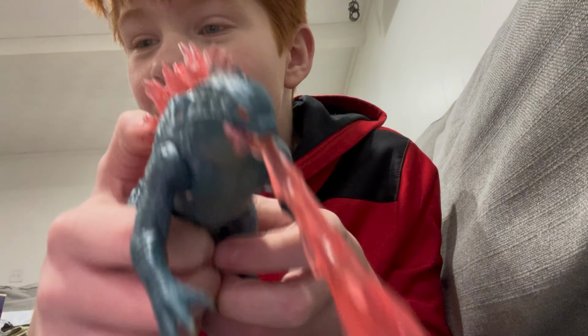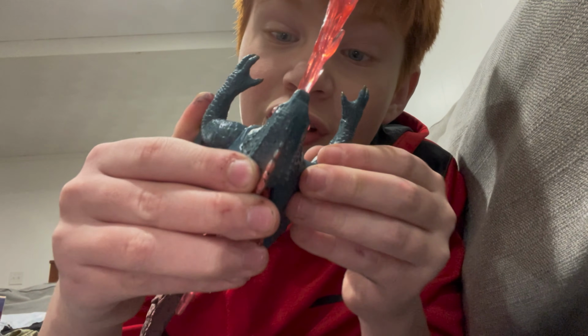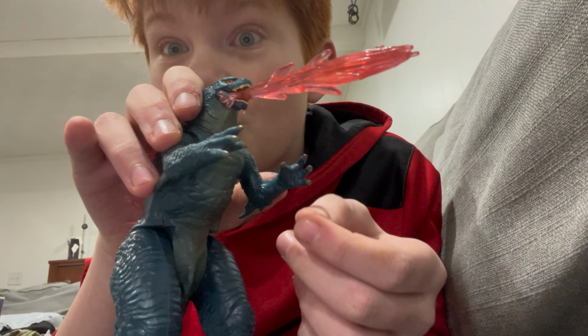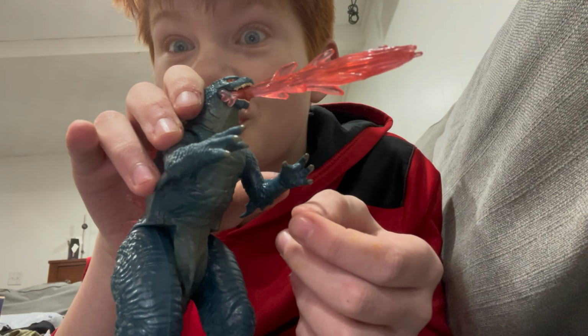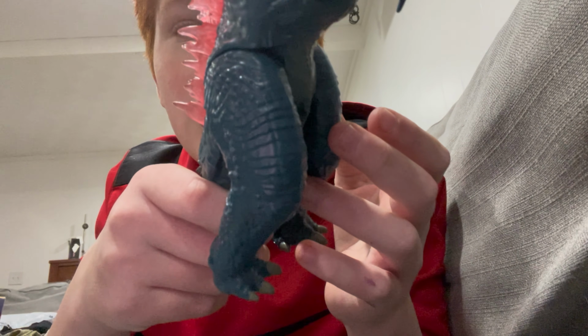And why did they give him no ball joints? I mean, they gave Shimu ball joints. They gave the figure where Godzilla escapes from his own skin ball joints on his arms. But why not this guy? We want him to do stuff. We want him to hit people. We want him to slap around children. So, yeah, that's it for me.